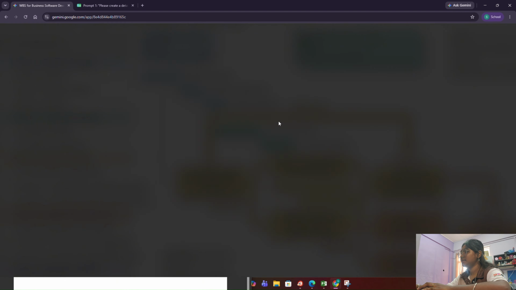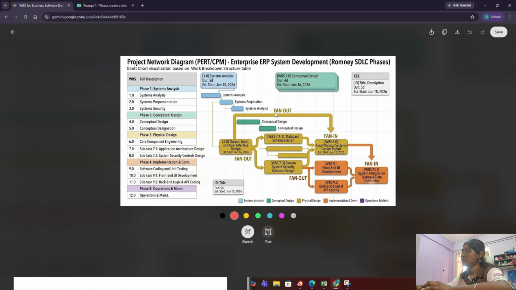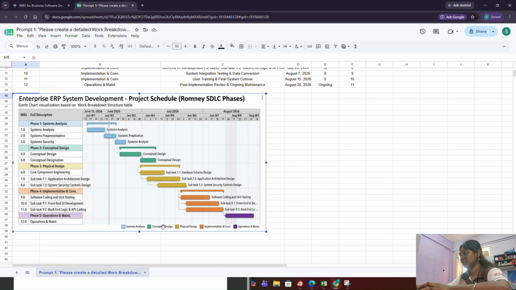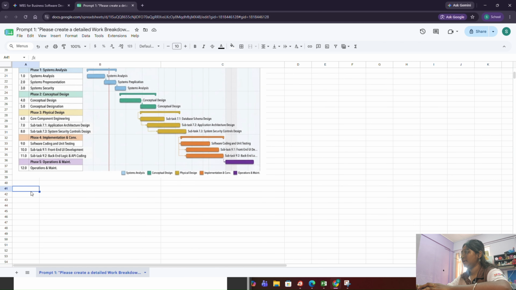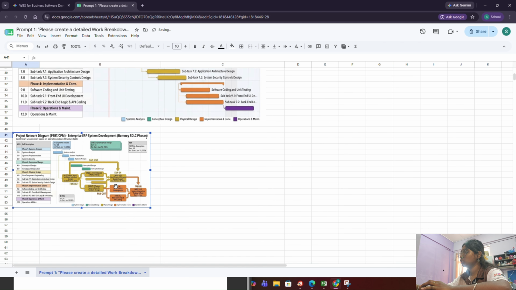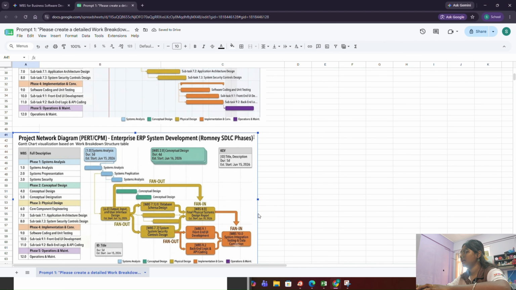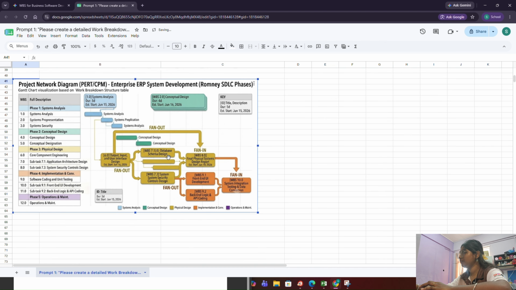And here's the picture generated by Google Gemini. So I'm going to copy the image and paste it into our Google Sheet, and adjust it according to my view. And now we have settled the prompt part.